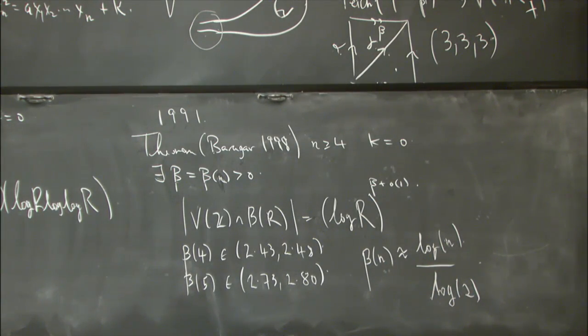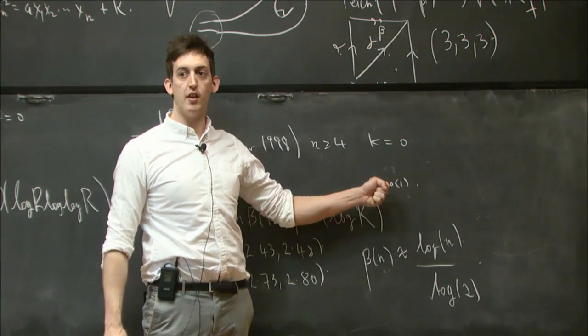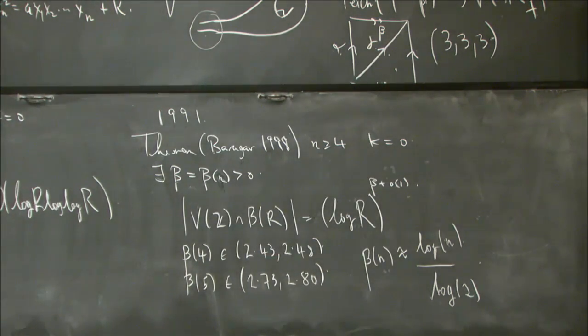So in 1995, Silverman asked the question. It's in print, so I'm reading it out, but I have to paraphrase because he uses an equation. Is it conceivable? This question is sort of in two parts. Is it conceivable that there's a true asymptotic formula for this quantity? And then I think the emphasis is on the second part. And also, beta is an irrational number. I think he's mainly asking, is it possible that beta is irrational?